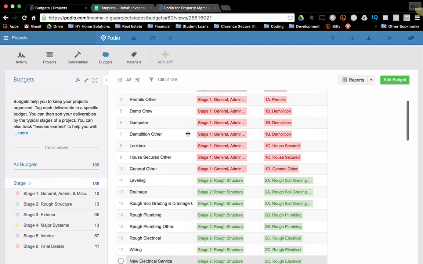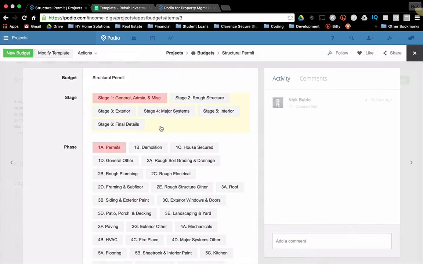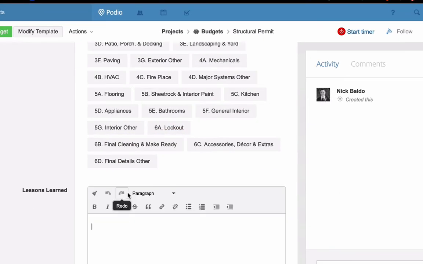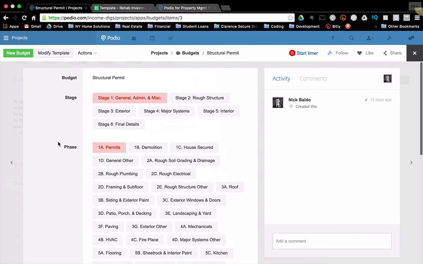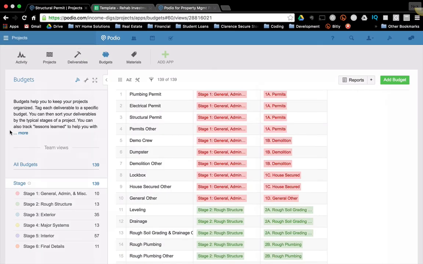The other thing that we have the ability to do in these is I added a lessons learned. So maybe as you're doing project over project over project and you're doing flooring, you always forget to budget for getting nails for your hardwood flooring guy. Maybe that's something you forget to do. Put that in the lessons learned, and then the next time you have to do flooring, it'll show up as a lesson that was learned, and you can then put that in the other costs so that you don't lose out on that. All right, so nice little trick. This works really well for us.